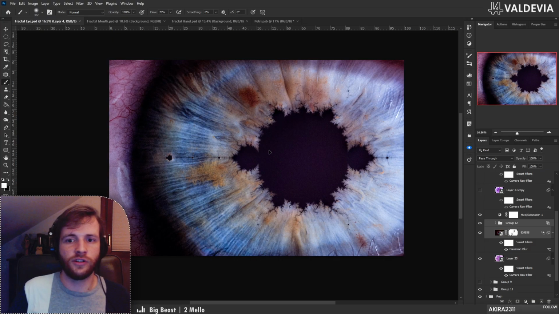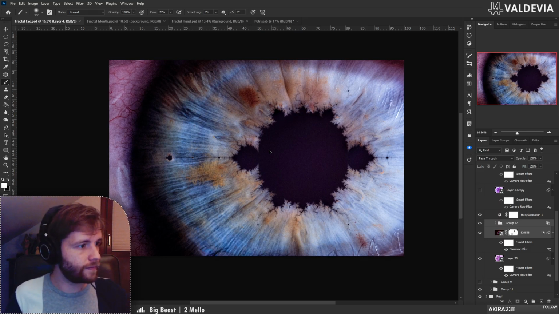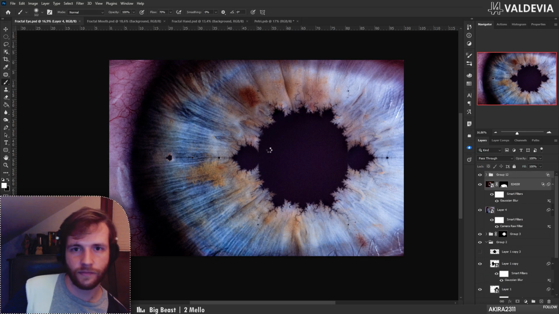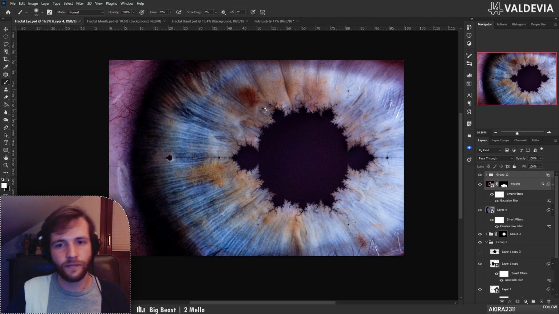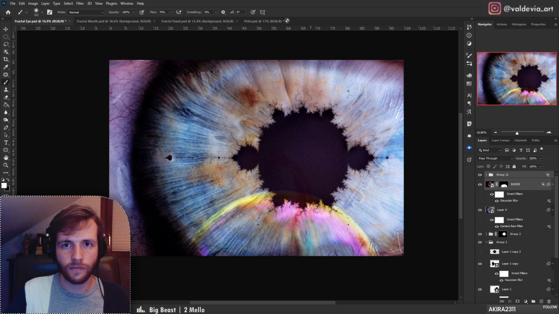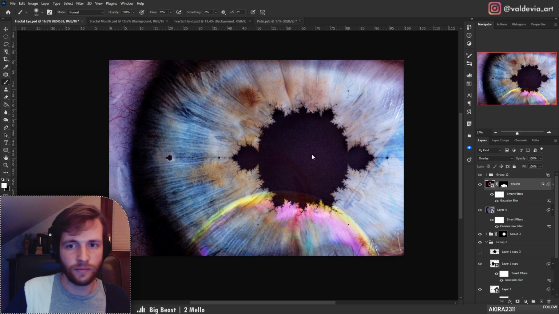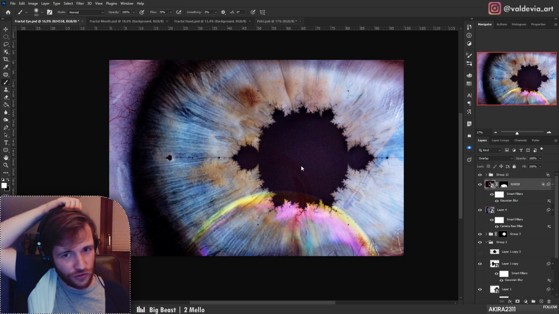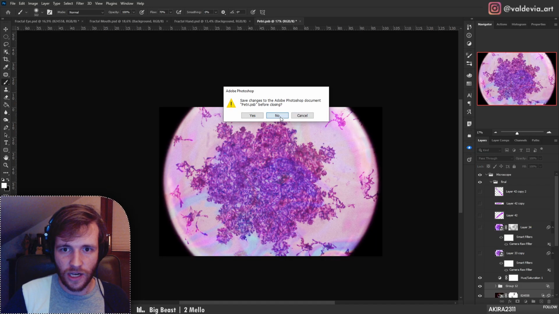With little modification, we can probably put them on. We'll see. Close the PSB just to stop chugging my whole Photoshop with that huge document. No, I don't want to save.